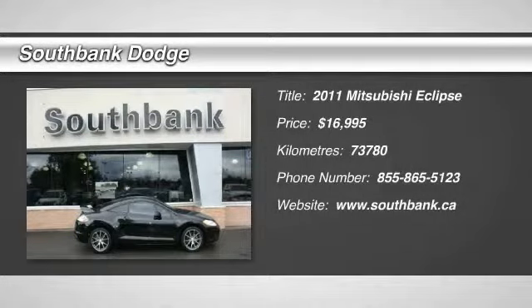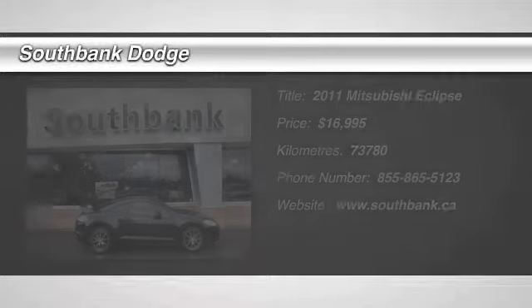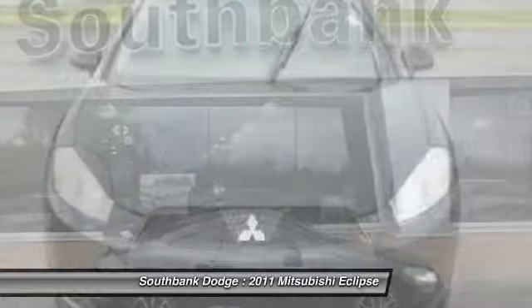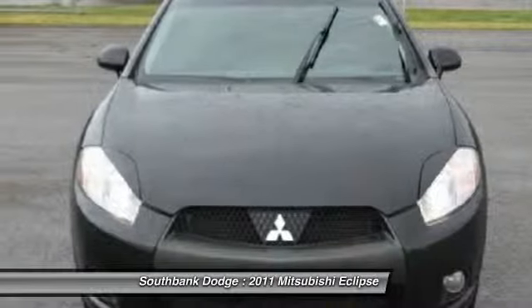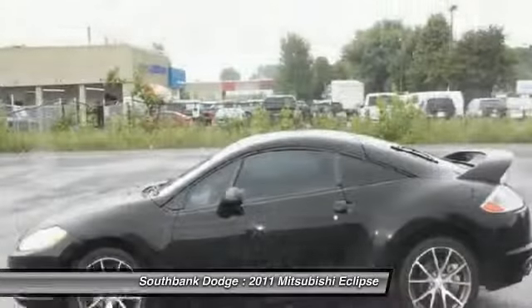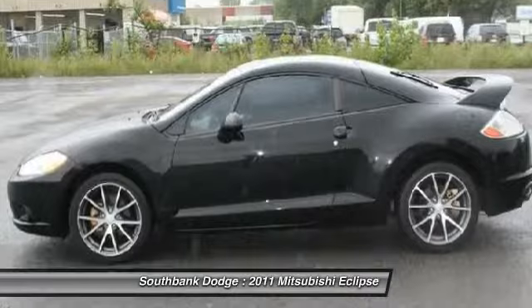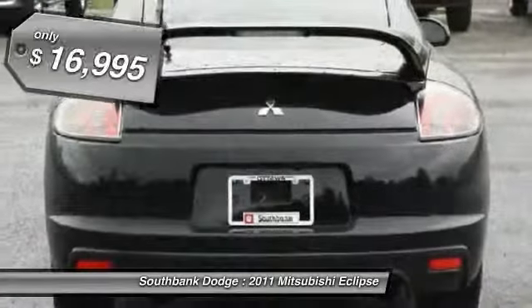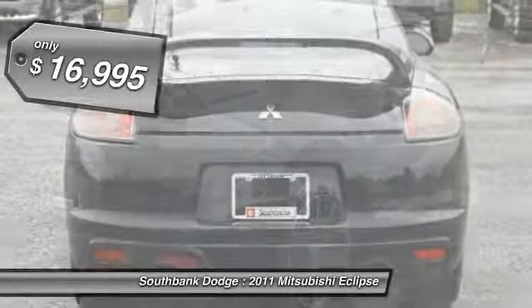The 2011 Eclipse. Fully loaded with far more bang for your buck than most vehicles in its class, the Eclipse combines brute power with exotic design, giving sports car enthusiasts the best of both worlds. With unique styling, exceptional interior features, and excellent miles per gallon, the Eclipse is the attainable exotic and is priced below $20,000.